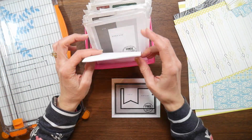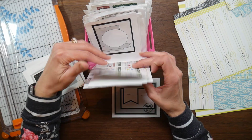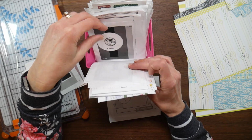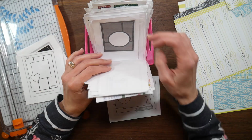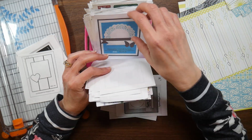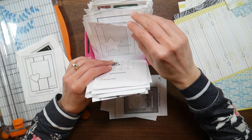Okay, so here I'm going to start sorting through my sketches, and a lot of you ask how I store my sketches. I have this pink little basket that I think I picked up at Dollar Tree, and when I find a sketch on Pinterest, I will copy the image over to a Word document and then resize it so I can fit 4 sketches to a standard 8.5 by 11 page, and then print them out and cut them down. I know it uses paper.